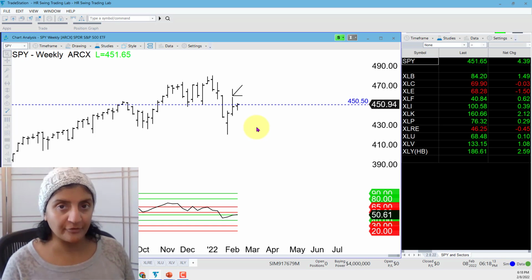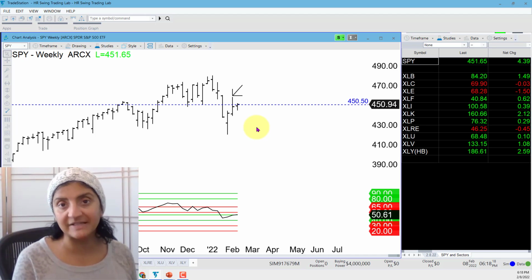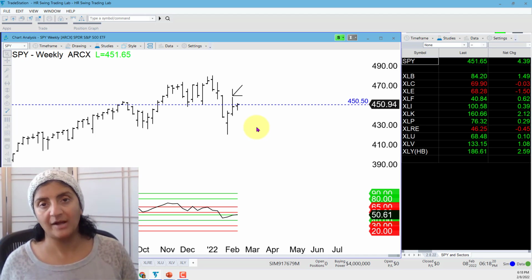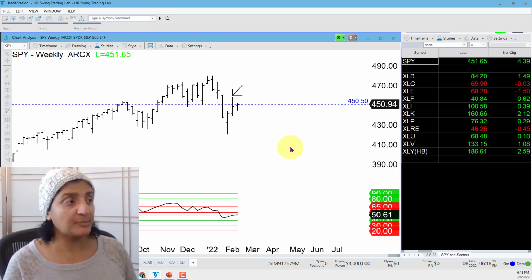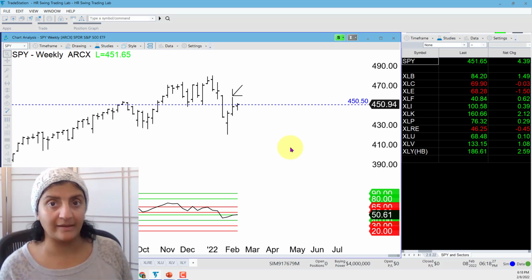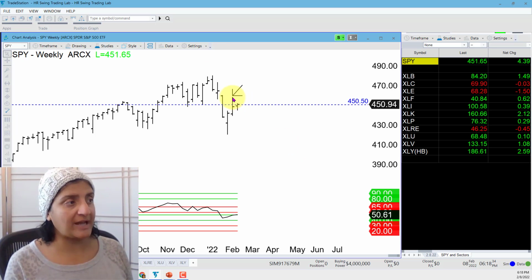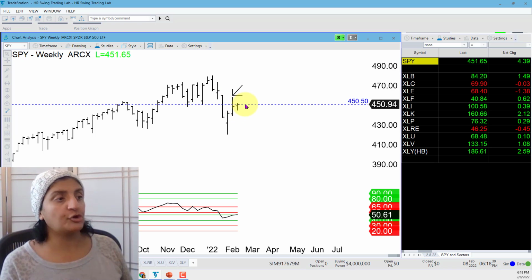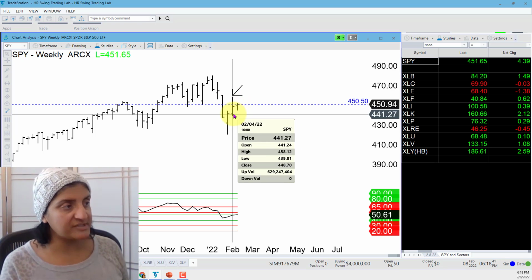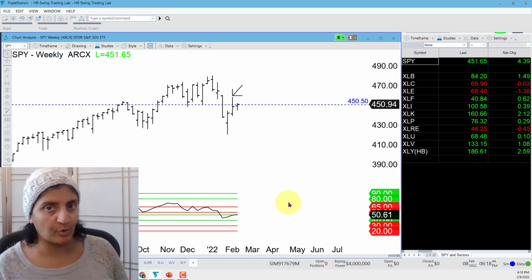Now, there's another interesting point of resistance that the market's currently trading around. Again, specifically the SPY, which we're using as a proxy for the S&P 500. And that is this area of 45.50. That's an approximation of a very close by precise level that is a key Gann level. So what this tells me is that not only did we reach the forecast for a high and stop, we are now going sideways. We are churning around this resistance level, but we are still within last week's range. And you can see here the RSI power zones are lifting up from the bull support power zone.